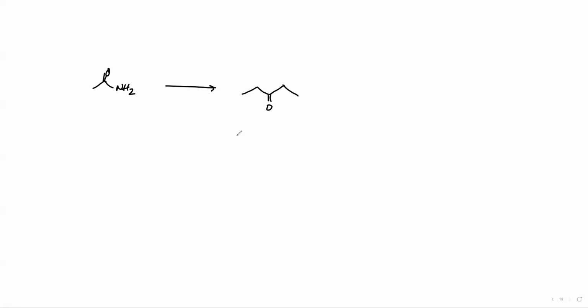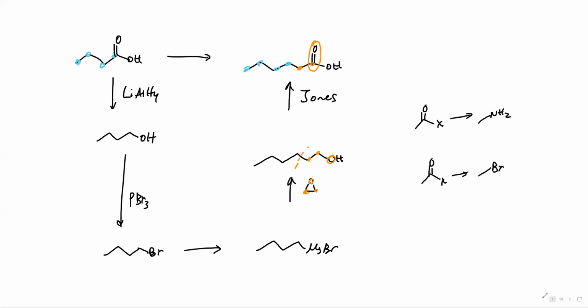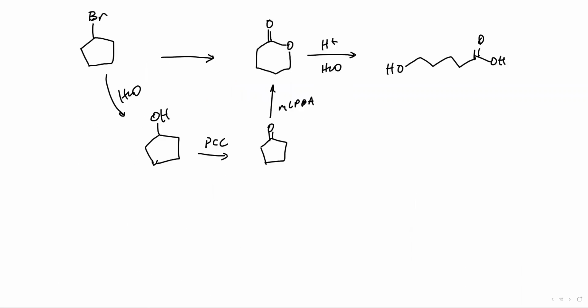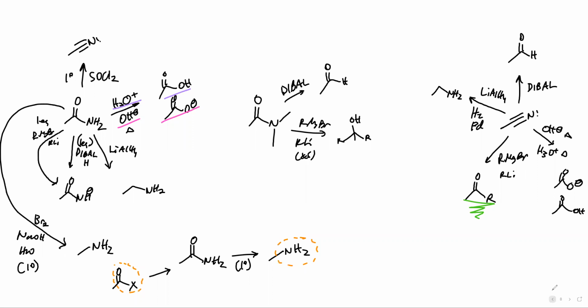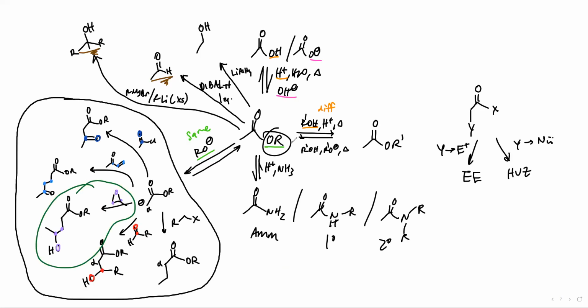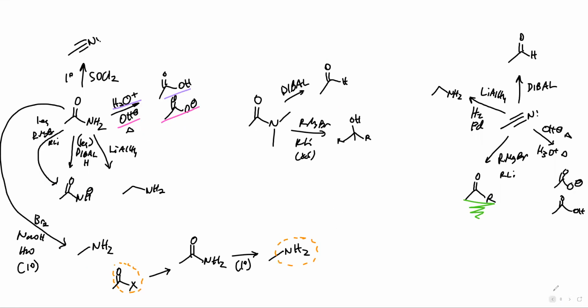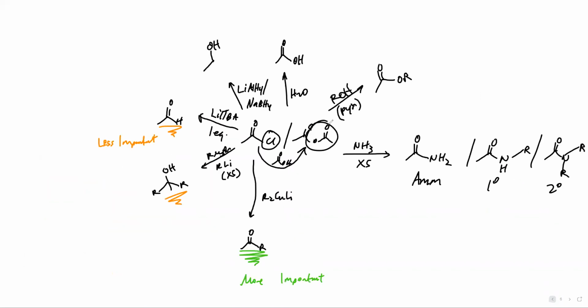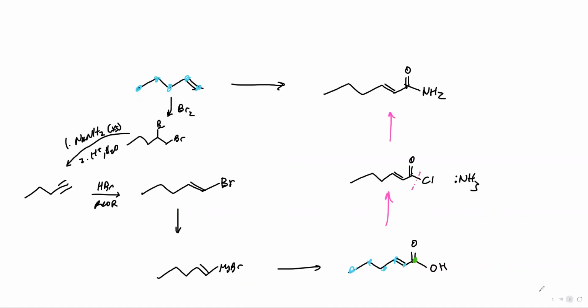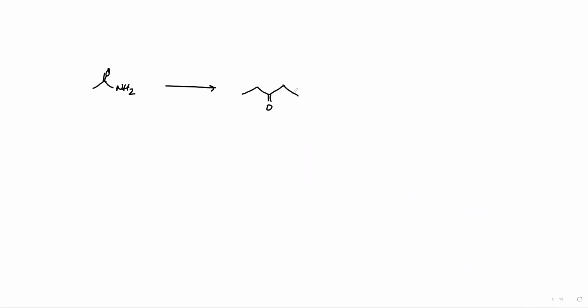So if you paused and tried, great. And you thought about what makes the ketone, right? Remember, if we go back here to the reaction maps, there is only a handful of things that make ketones. Weinreb could work, but we're not going to consider it because we don't have to. But if we think, esters cannot make ketones. Amides cannot make ketones, but nitriles can. Nitriles can make ketones. And halides and anhydrides can make ketones. So the fact that we're ending with the ketone is actually very valuable to you guys because you know exactly where this came from.